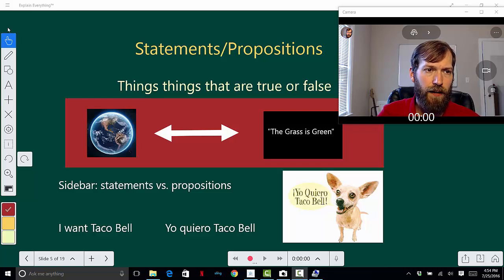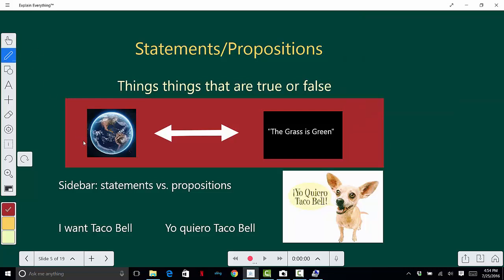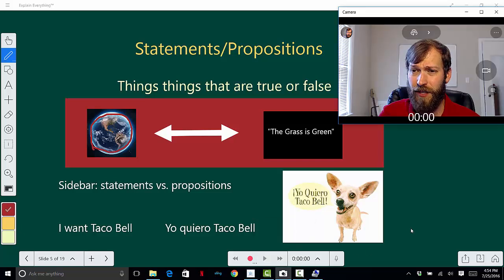Now you'll see I have a picture here of the Earth, and I'm using that as a way of approximating the world, but I mean something bigger or larger when I say the world. I mean it in the philosophical sense, in the sense of everything, whatever it is that you could talk about in the first place. And what do we do then in deciding whether a statement is true or false?